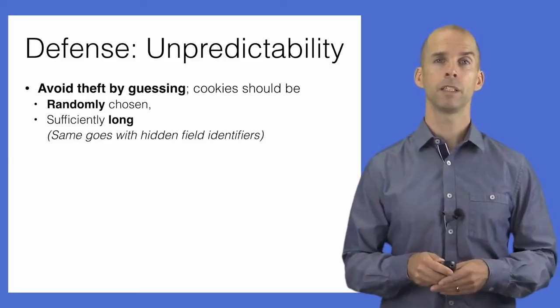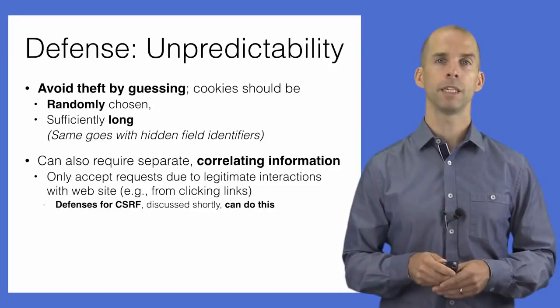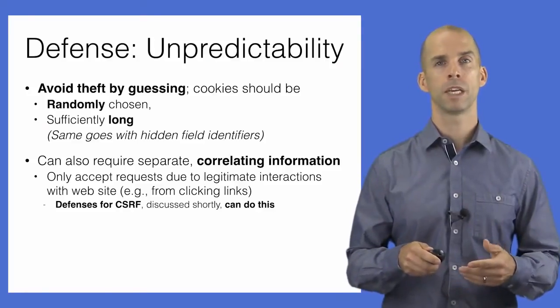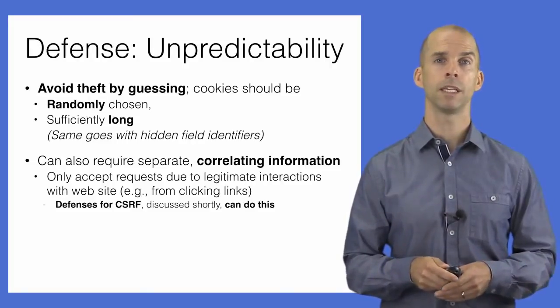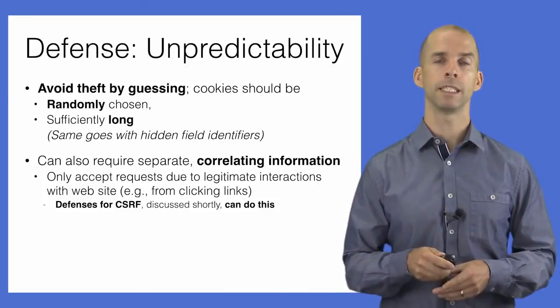Now if, despite these protections, a cookie is stolen, session hijacking can be further defended against by not using only cookies to identify a user session. Instead, you can build your application to require correlating information on the site that identifies a user's current interaction. For example, if the user is currently looking at a web page that shows his bank accounts, but then a request comes in asking for a transfer, the website should be able to tell that the request is not valid.